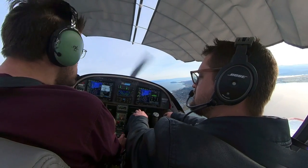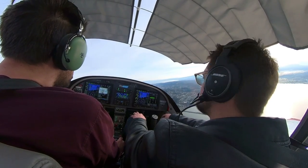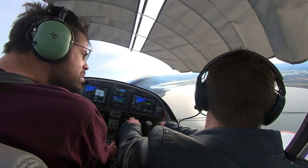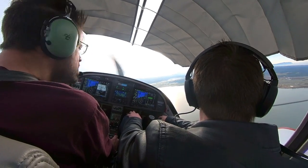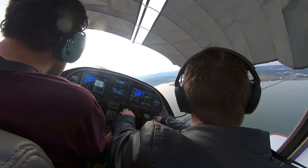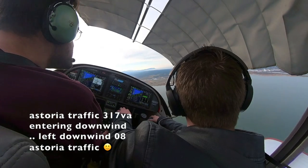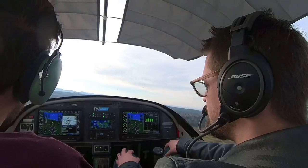column. Start your descent, you're in the turn, you start your descent down to 1,000, you gotta watch your airspeed. Getting a little slow. Now you can make a call and just say you're entering left downwind 08. Astoria traffic, 317 Victor Alpha, entering left downwind 08, Astoria traffic. Good.